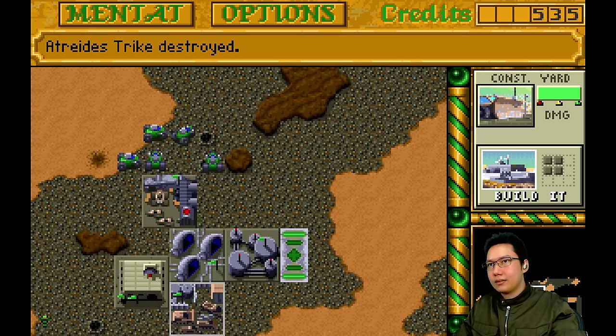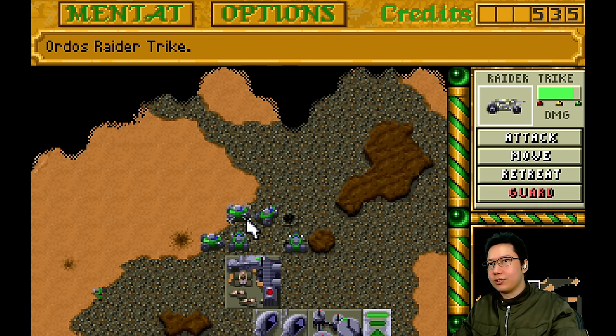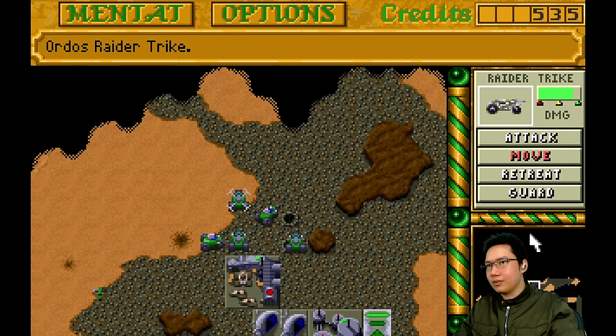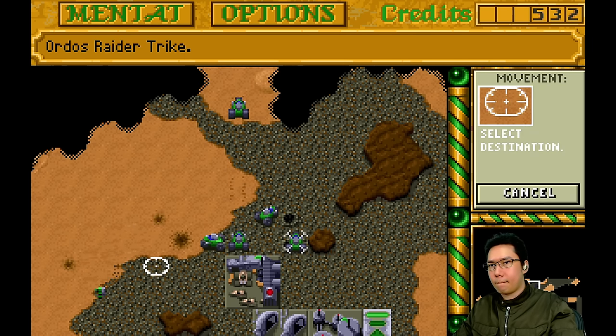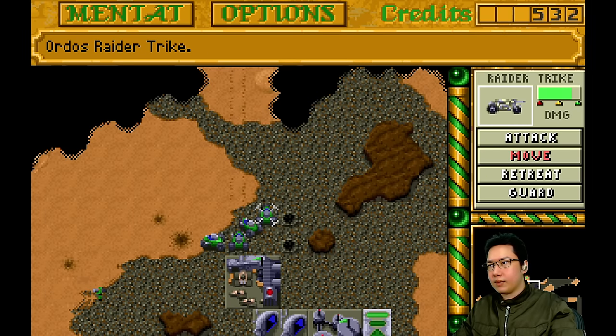Okay. Unit destroyed. So this does allow us to explore a little bit better. If I send a unit straight up like that, I can keep track of it much better. And I send a unit straight up.